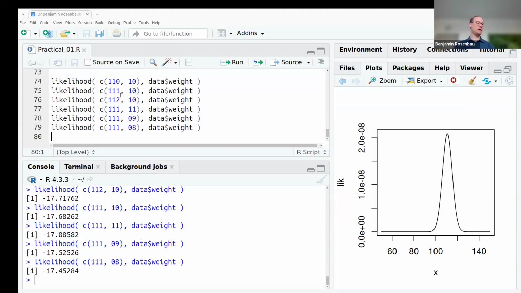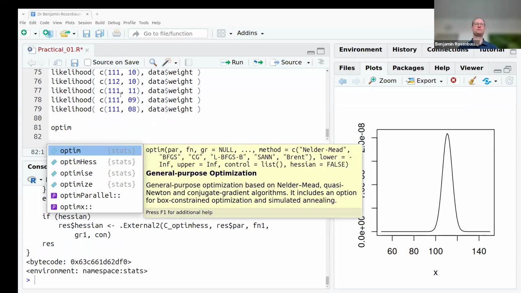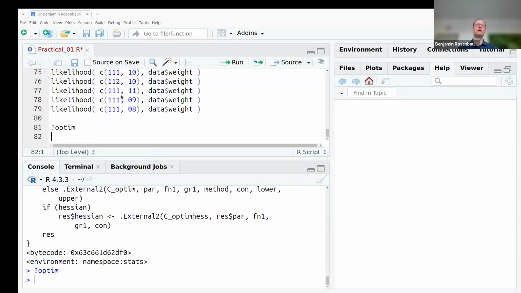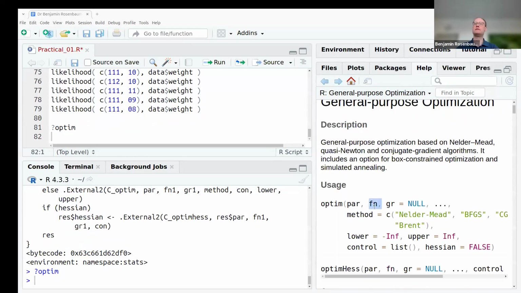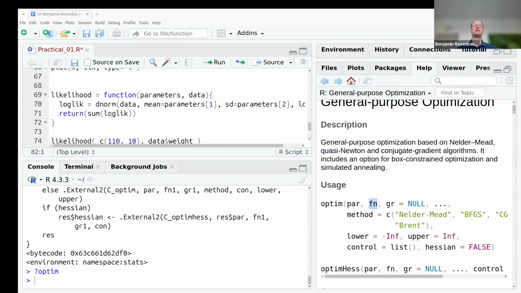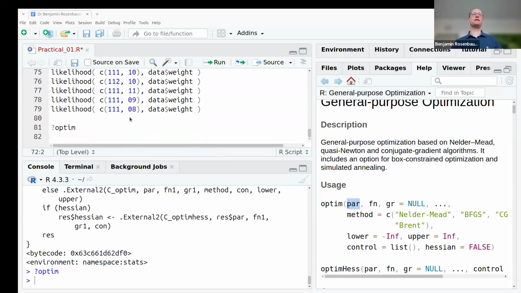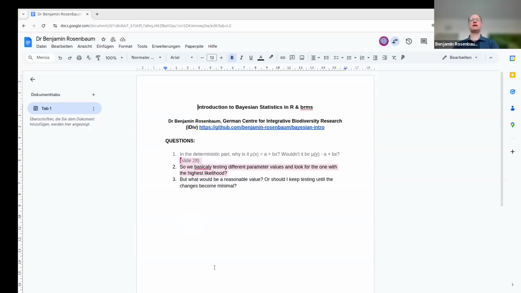And we can use the optim function in R to do this automatically. This is the function, it's called optim. You can put in some function here, just like the function we defined, and some initial guesses for the parameters, and in the background, it will start some iterative process trying to optimize these parameters.